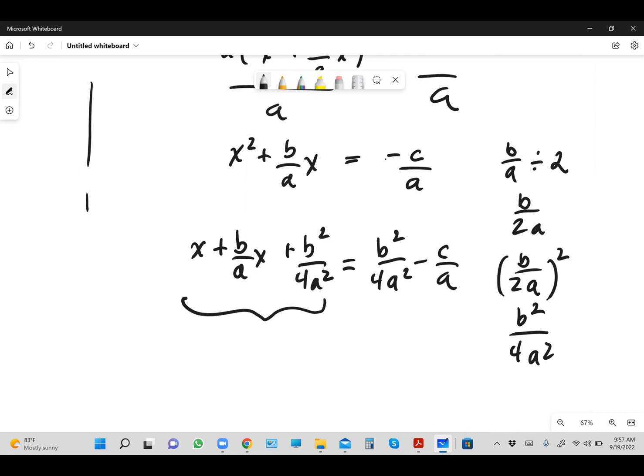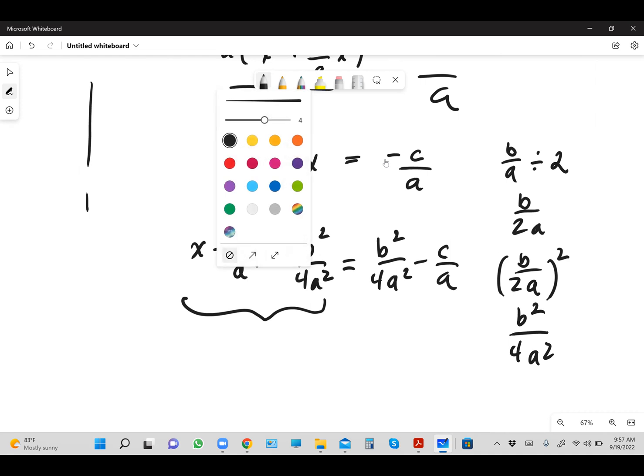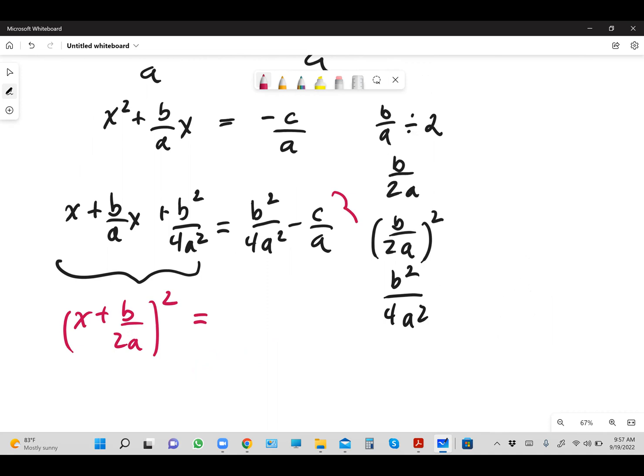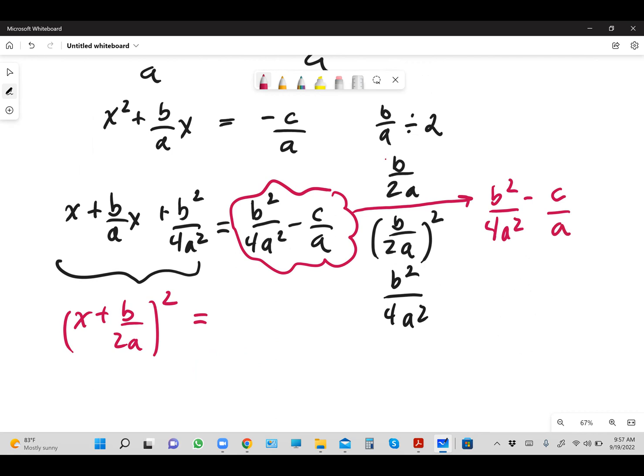But now this guy here, I get to write as follows. I can just for short say this is x plus b over 2a, squared. This whole thing is just x plus b over 2a squared. And then this here, now I gotta manipulate this guy here, and I'll just write them out here. b squared minus c over 4a squared, like that. You got a times b squared, that's ab squared, minus 4a squared c divided by 4a to the third, because that's crisscross happy face.